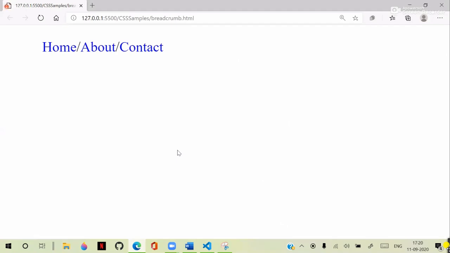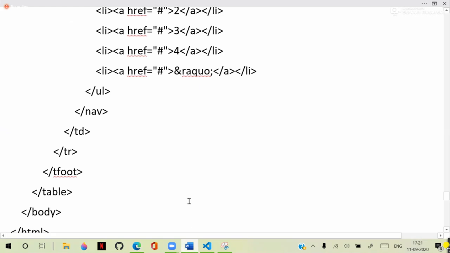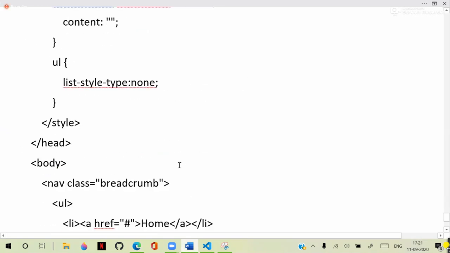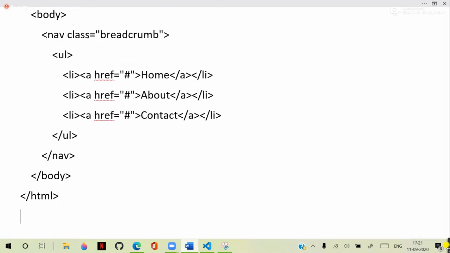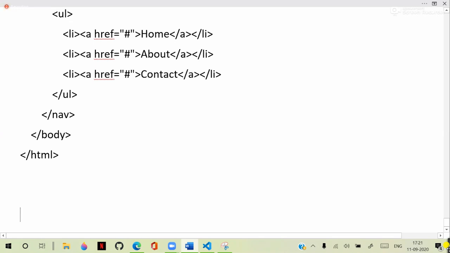Then we have some more options, like how you can create a split navigation and sticky footers, and how we can add more effects into the CSS. Now what we are going to learn in CSS is how to configure and work with CSS 2D and 3D effects.